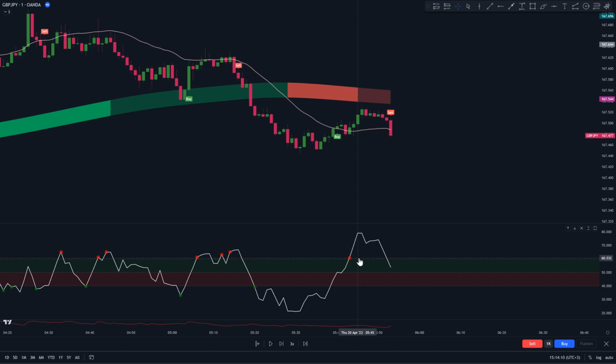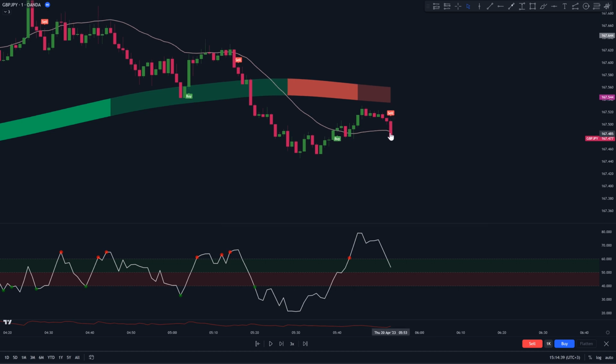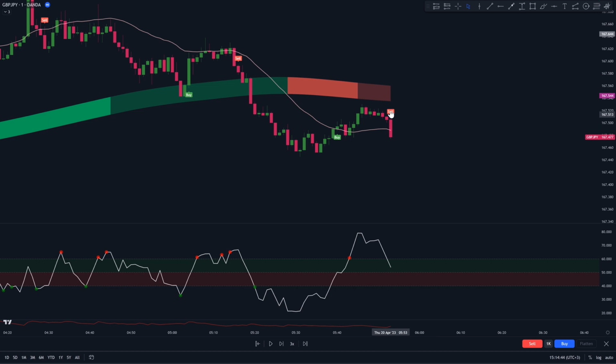Next, after the first three conditions have been met, we want the UT bot alerts indicator to print a sell signal, like this one. Now, after we get this sell signal, there are several conditions that need to be met on this signal candle for this signal to be valid. Here they are. First, the money flow oscillator, this white line, should be at the 60 level or below.